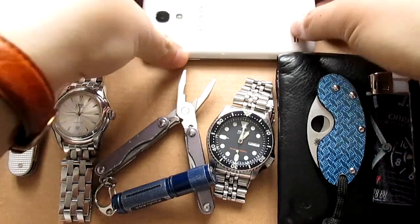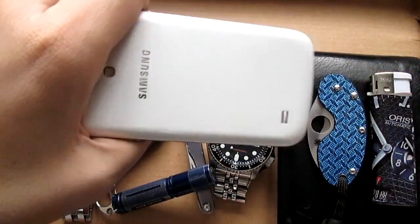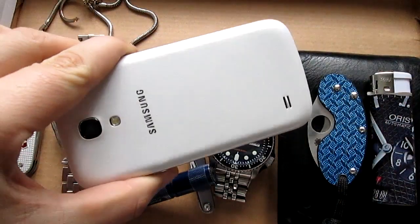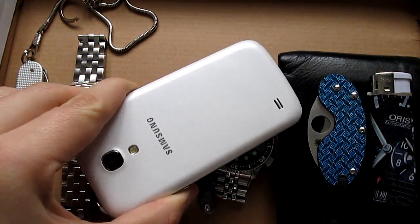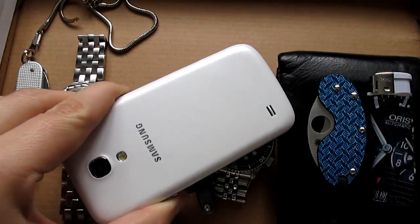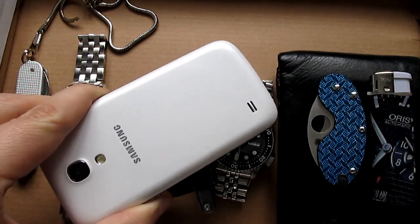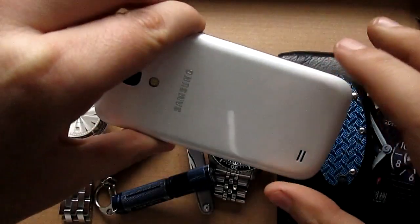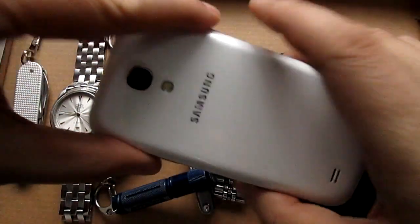Over here I have a phone, and this is actually from my last update. It's a new phone. I upgraded. I had a Huawei something, and it was getting too slow, so I decided to find a fast phone that's not too big, because Samsung and Android phones tend to be big, and it's all nice and cool, but when you want to put it in your pocket, it's uncomfortable, especially if you're wearing jeans. This is a Samsung Galaxy S4 Mini, and it is the size of a regular iPhone 5. So it's equal in size, and works for me.